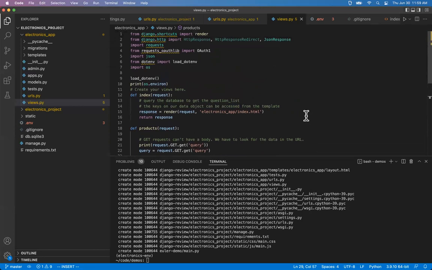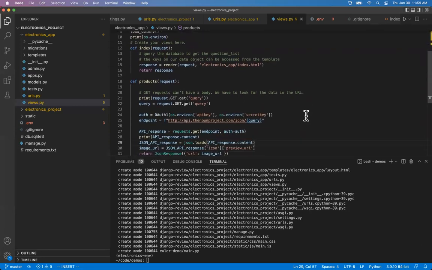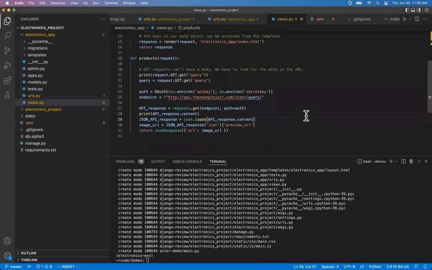What other questions have we got? I am just curious. Is the only reason you can't see the .env because you're using .gitignore?